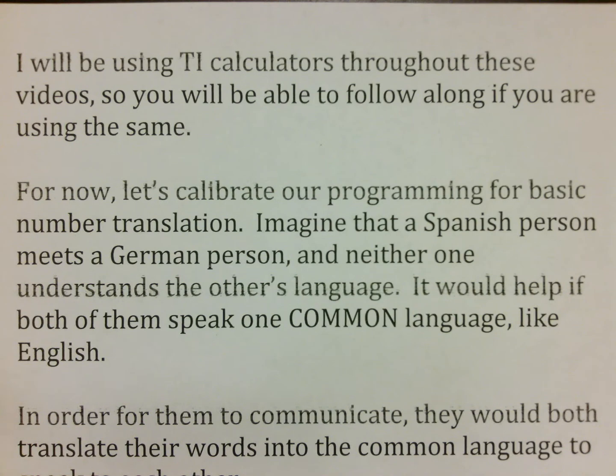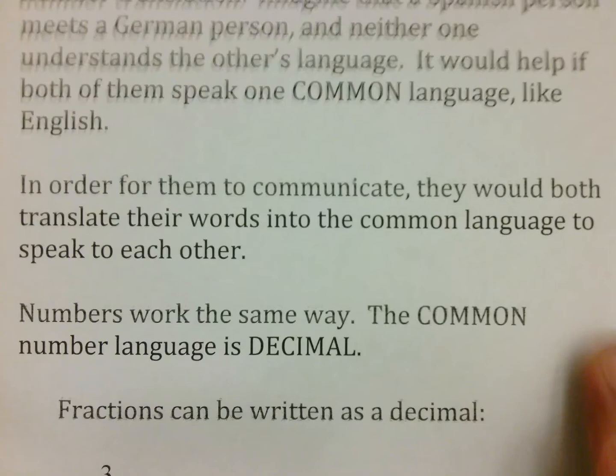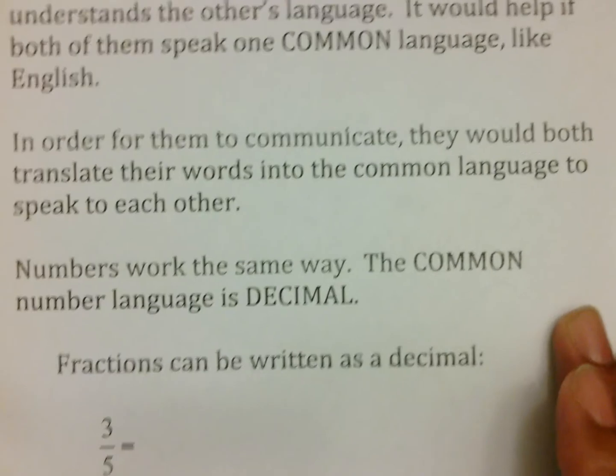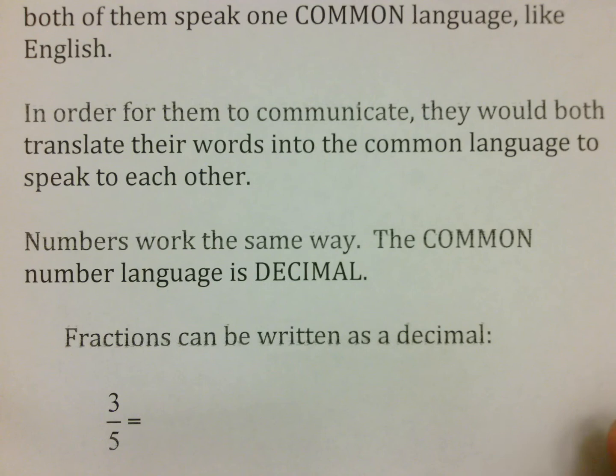Imagine that a Spanish person meets a German person, and neither one speaks the other's language. It's hard for them to communicate: one speaks Spanish, the other speaks German, and neither understands the other. But it does help if they speak a common language like English, because the Spanish person can translate what they're saying into English, the German person can understand it, and I think it would help them to communicate. So in order for them to communicate, they would both have to translate their words into a common language to speak to each other.